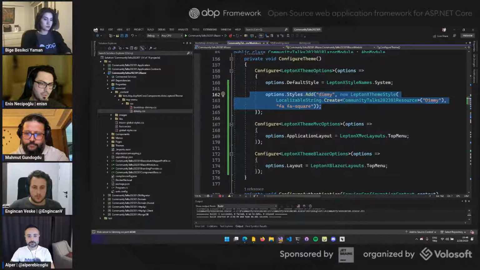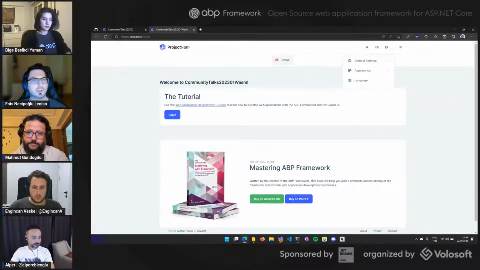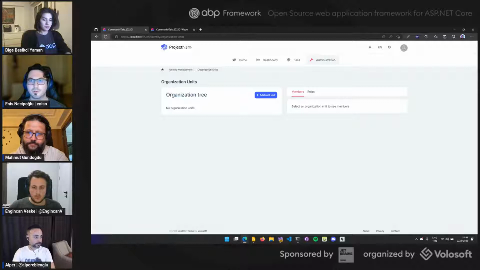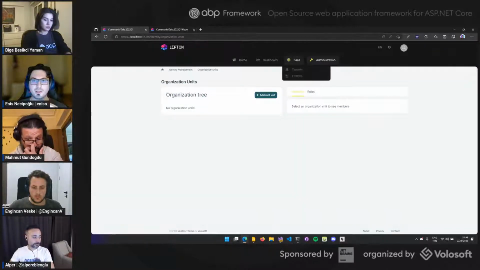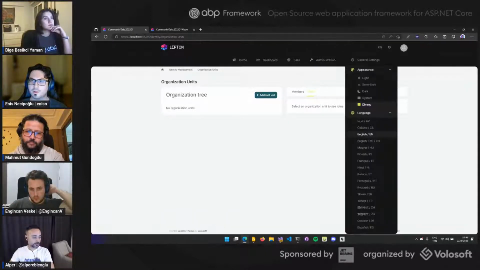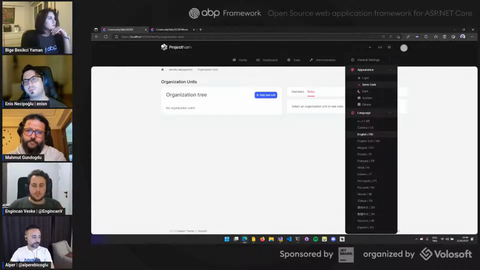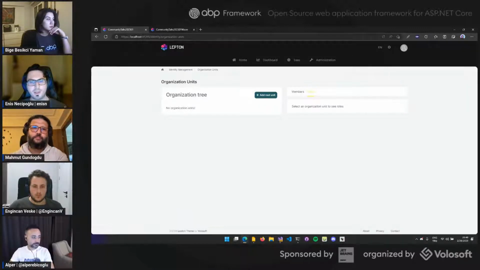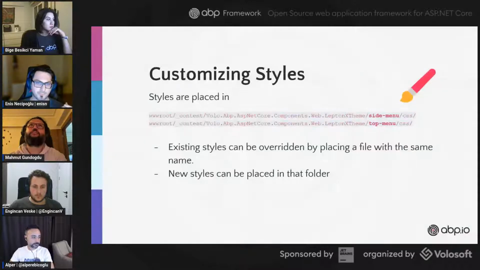It says the web server is listening. I think it's running. Let's check. This is Blazor server. I will refresh. Yeah, it's refreshed. You can see there's a Dimi style here. When I hit it, you can see these are my new colors. I picked yellow and green here. You can see tabs are yellow and the primary buttons are green. Sorry, I can change appearance. I copied it from semi-dark to create Dimi. You can see the color changes. So it is this easy to add a new style in your application.